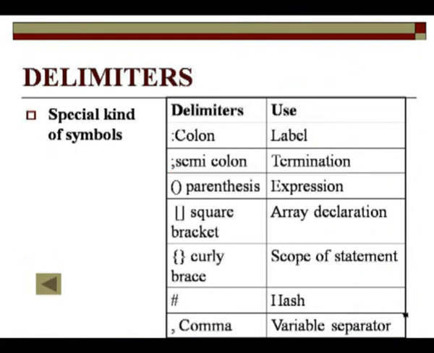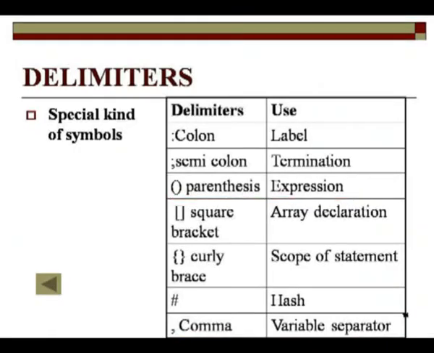For that reason, we put some labels when we write a program. So when we give a label, we just give an identification name followed by a colon. So a colon's purpose is that whenever the compiler, the system, sees a colon in the program, it will immediately keep it in memory, saying that this is a label. So at any time in the program, I may have to jump to this point. So it will keep that label in memory. The next is a semicolon. There is no C program without a semicolon because every statement in C ends with a semicolon. Only if there is a semicolon, the compiler will consider it a statement at all.